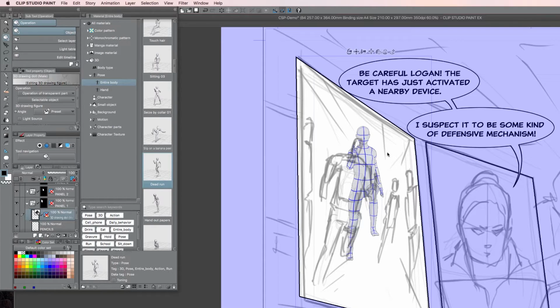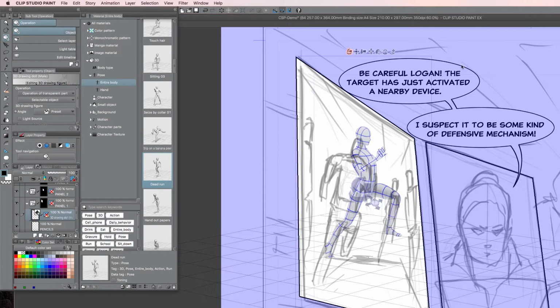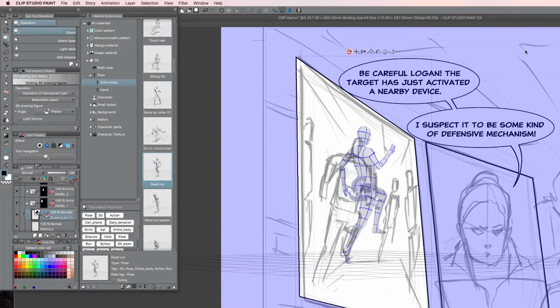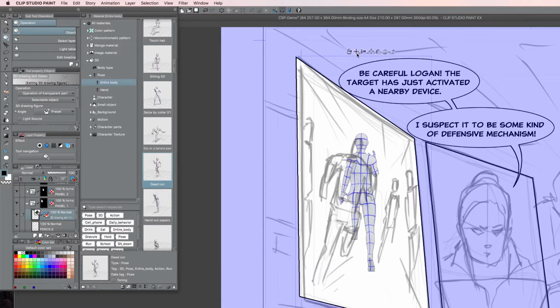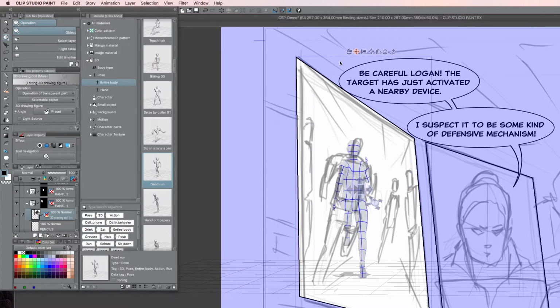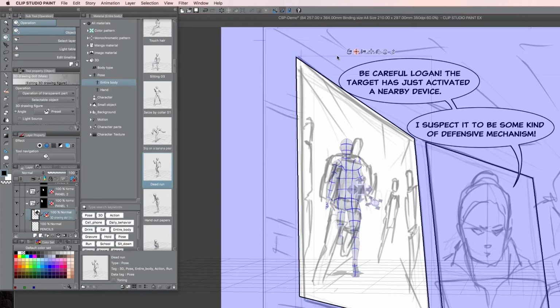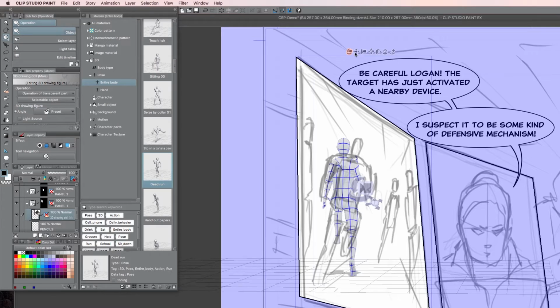Now what we're going to do is we're going to modify the camera so that it looks like he's really running away from us. So with this first button, you can just click on it and then rotate the camera to the direction that you need. Now you can also see this floor at the bottom. That basically dictates where your floor is. The way I understand it, it's always best to get your floor right, because once you get your floor in the right place and your perspective more or less, then you can start really playing around with gaining your perspective lines better and your character.